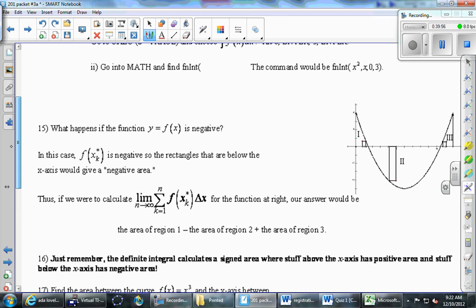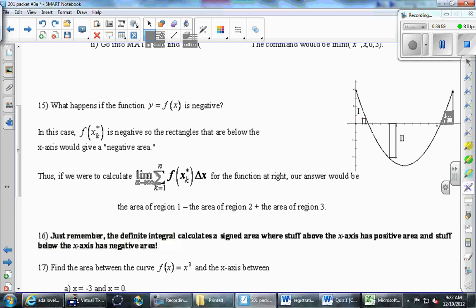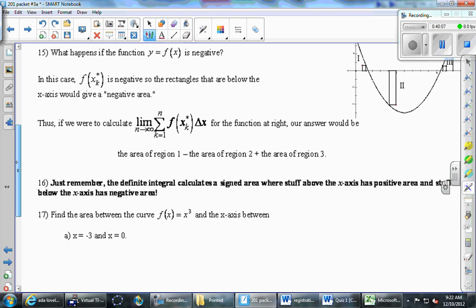If the question here says find the area under the curve, then we have to treat all 3 of those regions as being positive numbers. But if the question just says, what is the value of, let's write it out for this one, integral of f of t dt between, I can't see what the number is on the far right there. I call it 10. It's too small to read, isn't it?